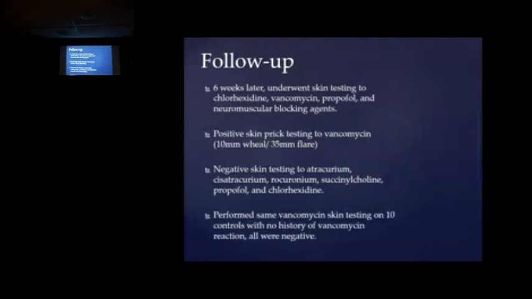So 6 weeks later, she came back and underwent skin testing to everything that she had been exposed to, including a couple of the neuromuscular blocking agents. And the only thing that she was positive to was the vancomycin on skin prick testing with a 10-millimeter wheal. And she had negative skin testing to everything else. And then they said that they performed the same skin testing to vancomycin on 10 controls that were all negative, sort of implying that this wasn't just an irritating concentration. Although I think it's hard to start testing all patients for vanc based on one case report. This implies that maybe it was helpful in this specific case.